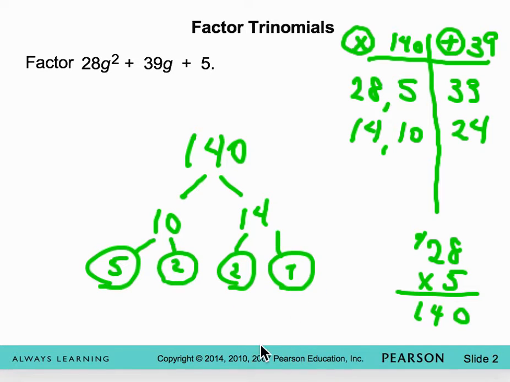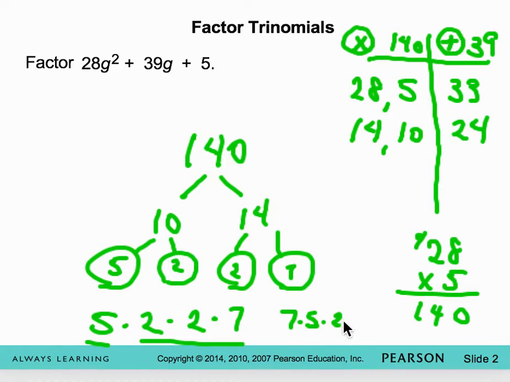Let's see all of its factors, and then I can play with them. Now notice here's the 28 times 5, and here's the 10 times 14. So let's rearrange that, and this just takes practice. Notice there's a 35 and a 4. Oh yeah. Just practice with finding these numbers.